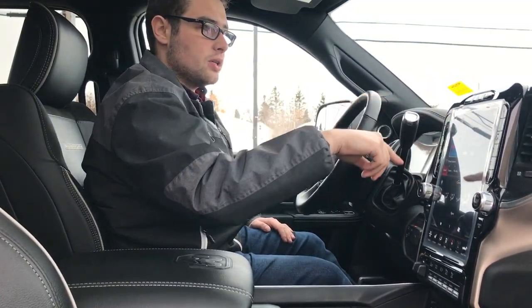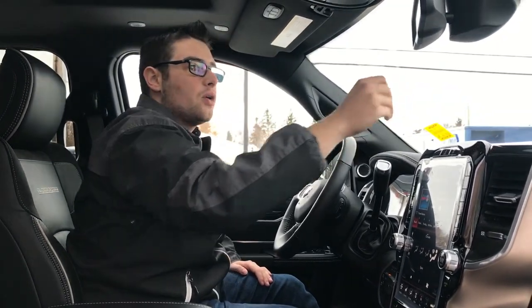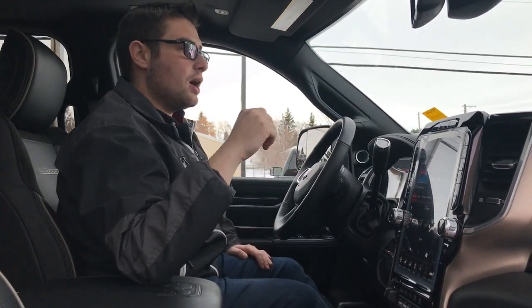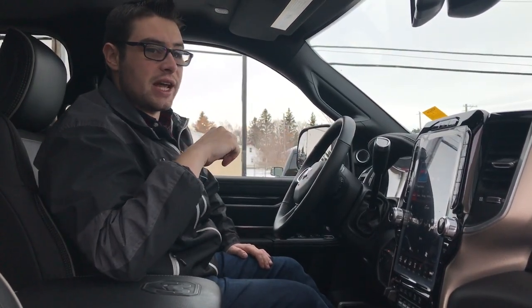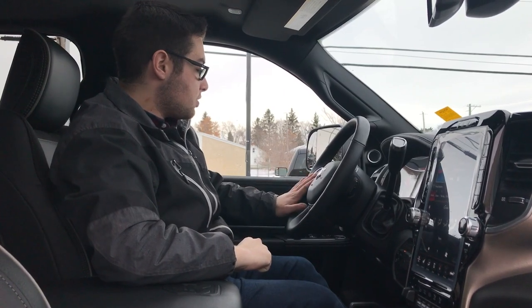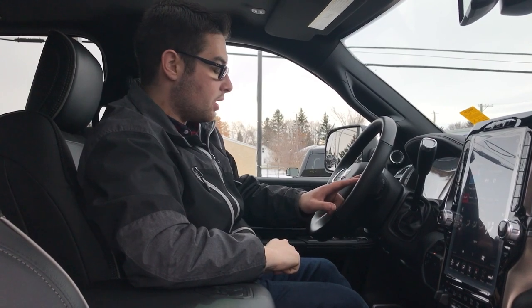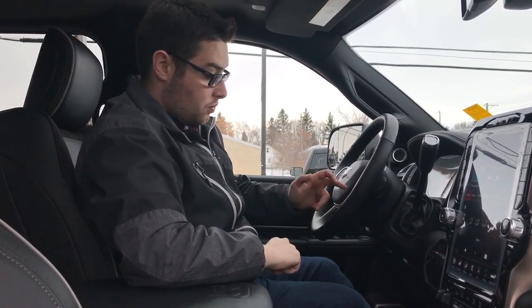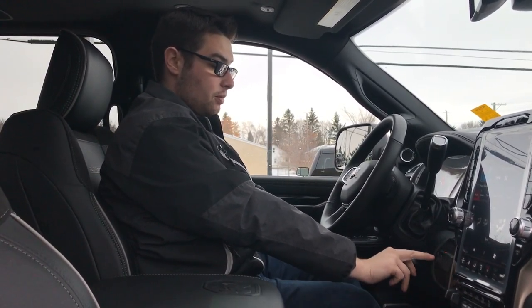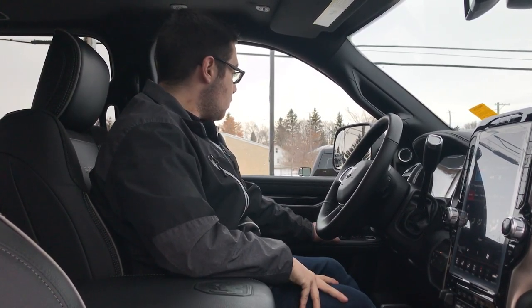You have your redundant controls for heating and cooling here on the sides as well. You do have a 12 volt plug up here on your dash so if you're running a dash camera or a radar detector you can have the cord going just eight inches or so instead of having it running all the way down. It does have the Harman Kardon audio system in it, which is the 19 speaker system with a subwoofer, the best audio system available in Ram trucks right now. Gauge cluster controls are on the left hand side of the wheel along with your hands-free phone controls. On the right hand side you do have your cruise control settings and your gear limiter so if you're pulling a trailer and you want to take a hill a little bit easier you can lock in a certain gear. You do have your 4x4 buttons here — 4 high, 4 low, and 2 wheel drive, all on push button. Power folding tow mirrors which is pretty handy.